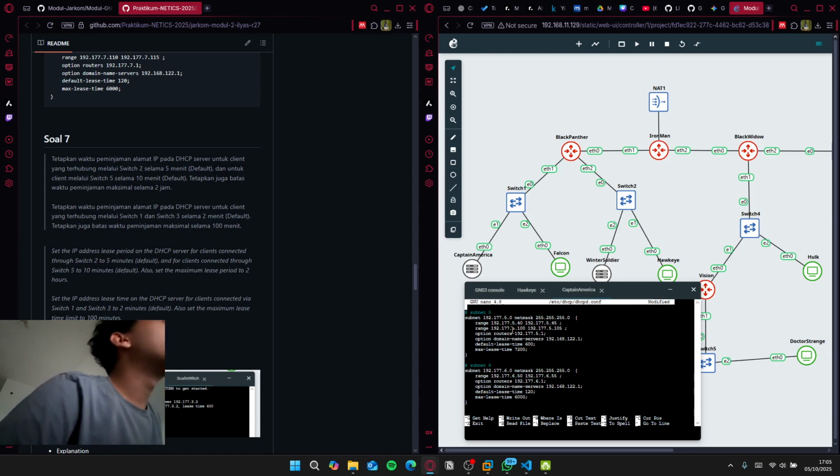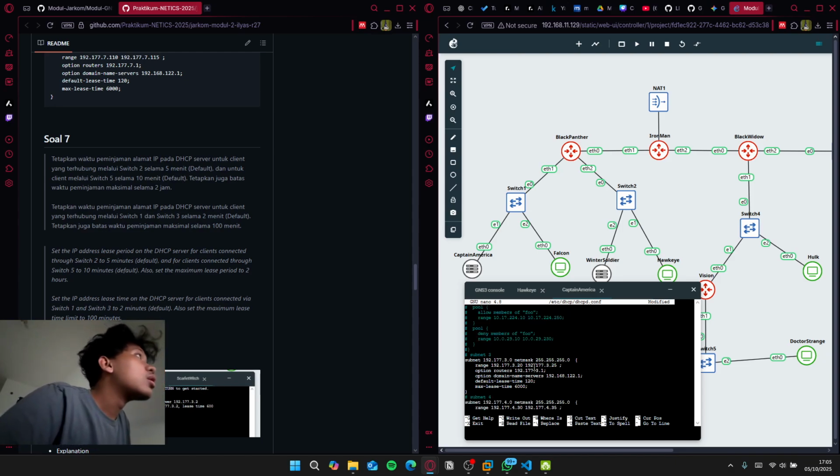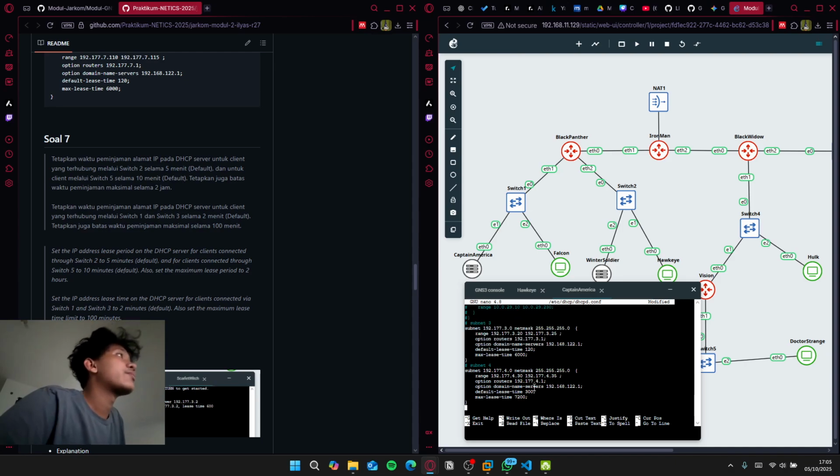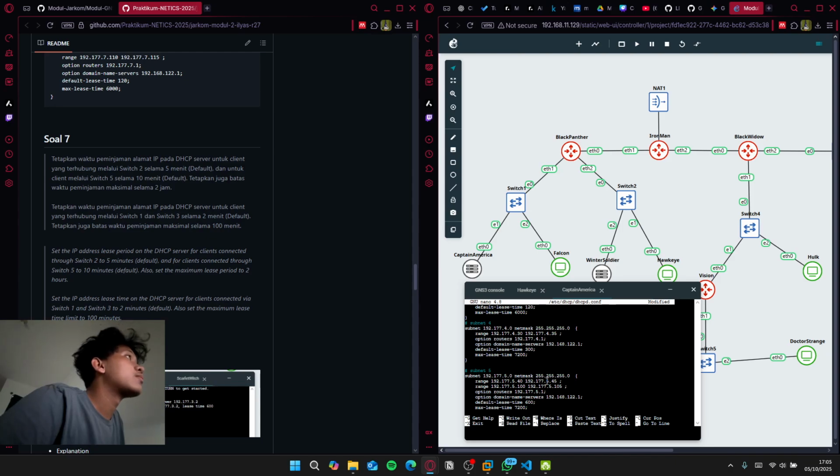For switch number 1, which means on subnet number 3, 2 minutes, and then 100 minutes. Okay, it's already correct. And switch number 3, which means on subnet number 5, 2 minutes.